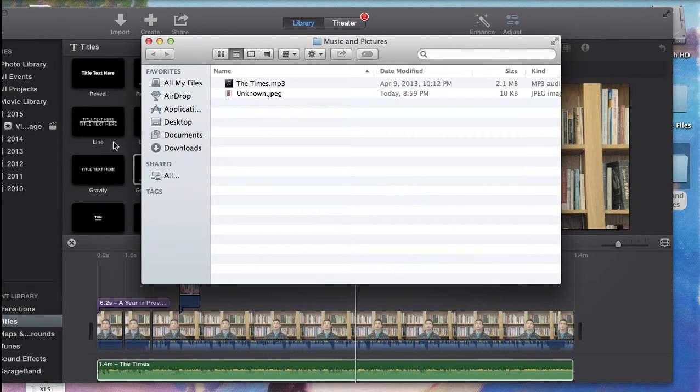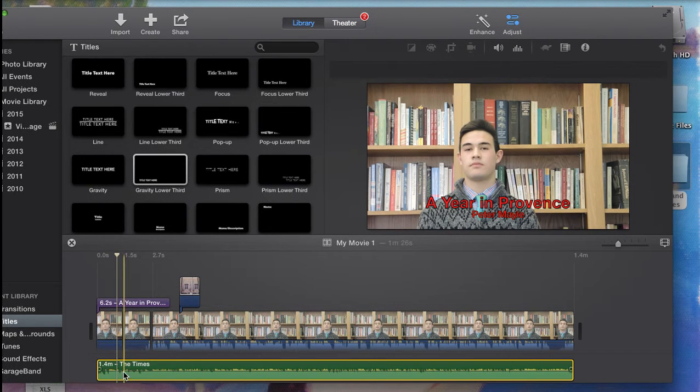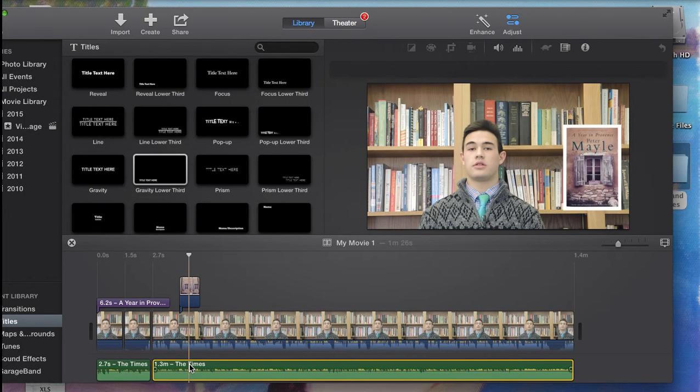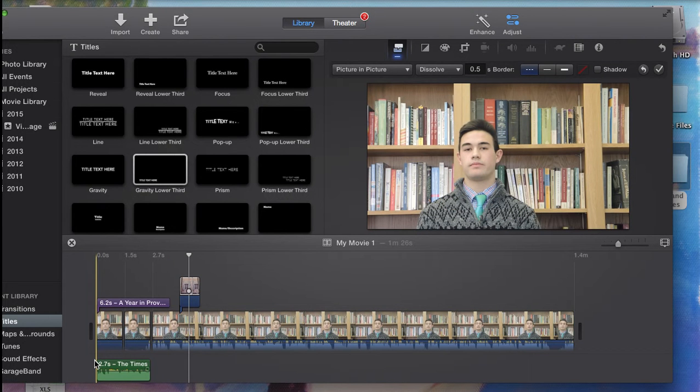And since I just want a little bit of a jingle at the very beginning, I'm going to come down here, highlight the tune, come over here to about this point, and split the clip by hitting Command B. I'm going to erase the rest of the film. It's not something that I'll want to really use, and then I'll go back and I'm going to test and see just exactly what it sounds like.